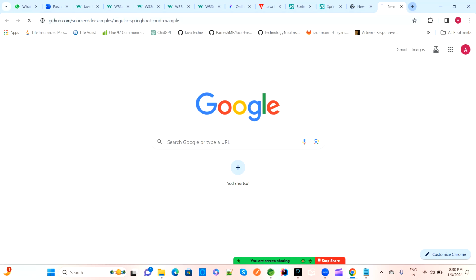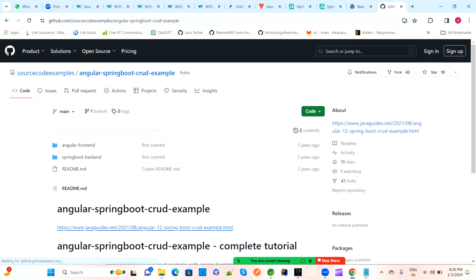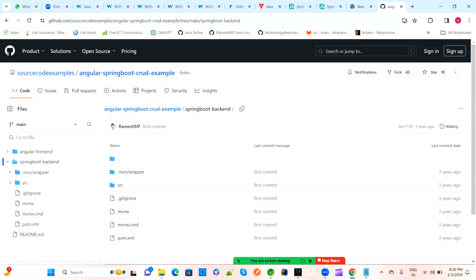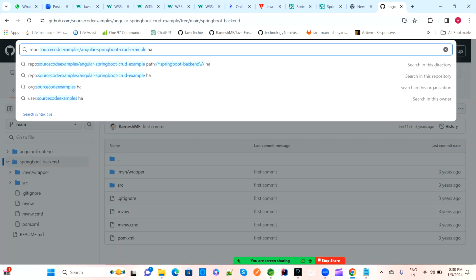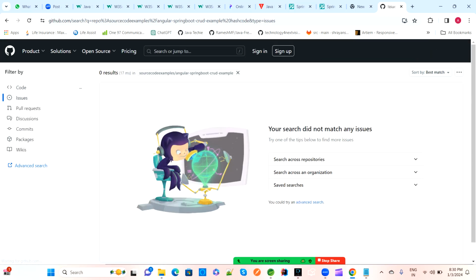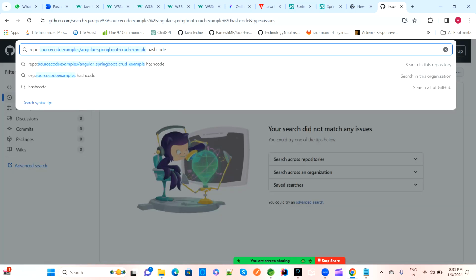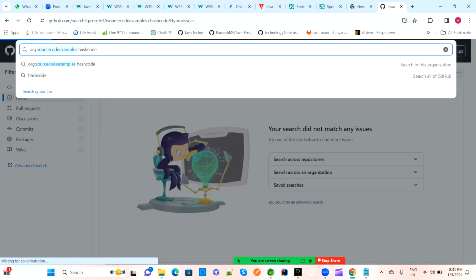If you open it here, we have a backend application inside. If we search, somewhere it is there, but I am unable to find it here. Okay, no problem.